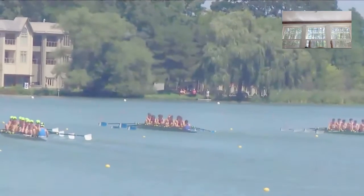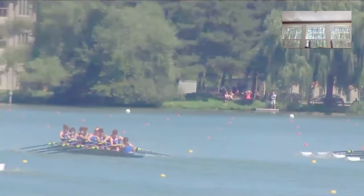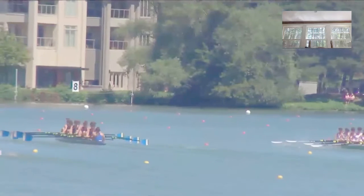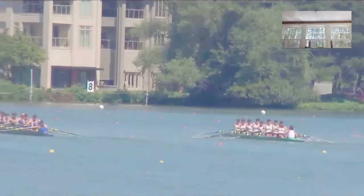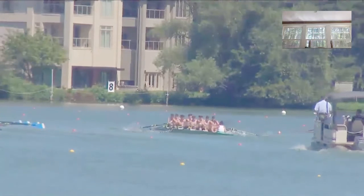Abby winning the U17 women's single, talking about goals, setting goals, achieving goals. You've got to wonder, now that she's achieved her goal of winning the under-17 women's single, if she'll try and copy last year's winner and make the junior national team for Rowing Canada, and go to the Junior Worlds next year. Whatever your goal is, Abby, wish you good luck.